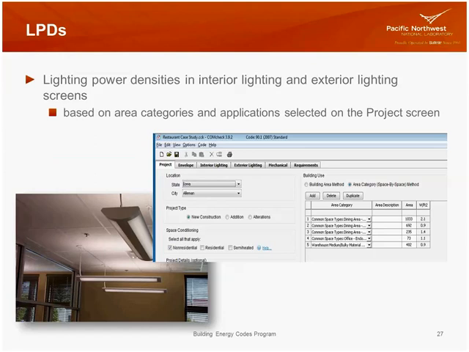Those all would be added up, but you're defining each one and then putting in your fixtures under each one of those area categories. And then this one you can trade off between these area categories. Maybe I'm a little bit higher on my first common space, which is the dining area that's showing in this example. Maybe my allowed wattage, I have a little bit more than what would be allowed, but I have less in my next space-by-space type that I'm showing here, so I could trade between the two. And I'll show you an example of that in COMcheck.